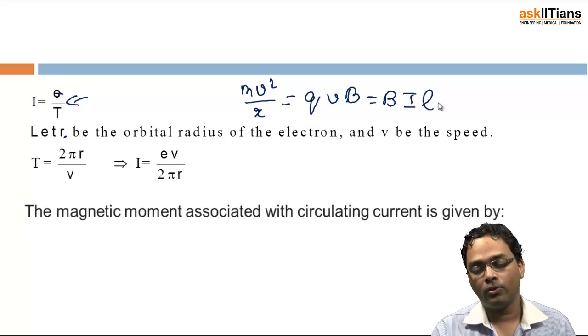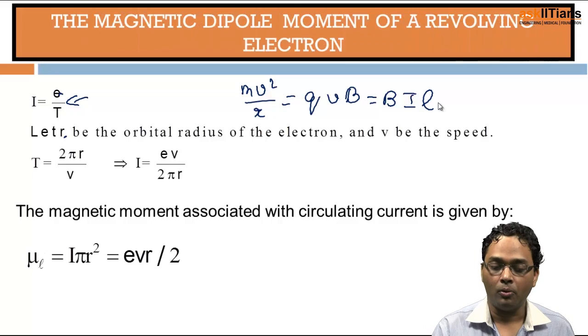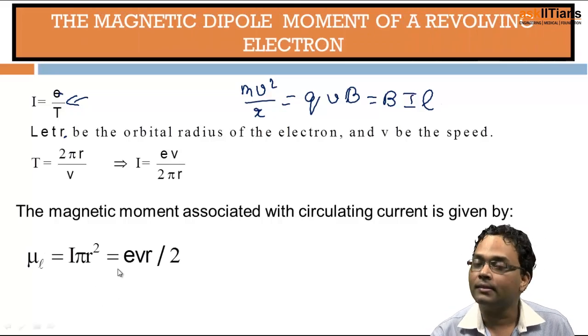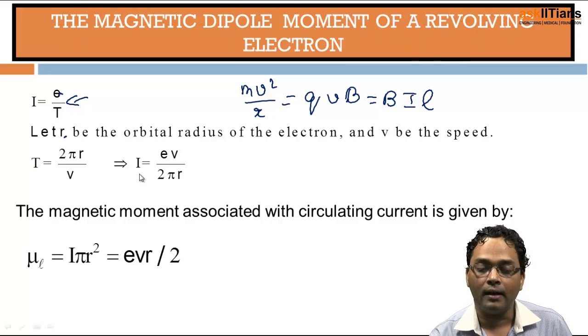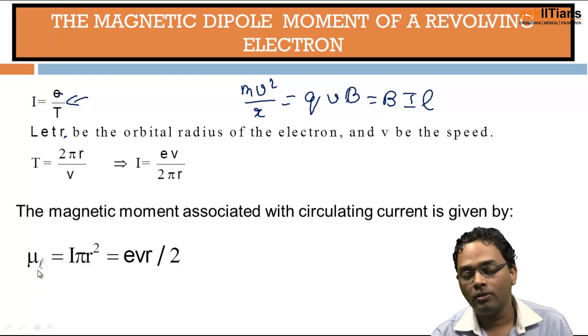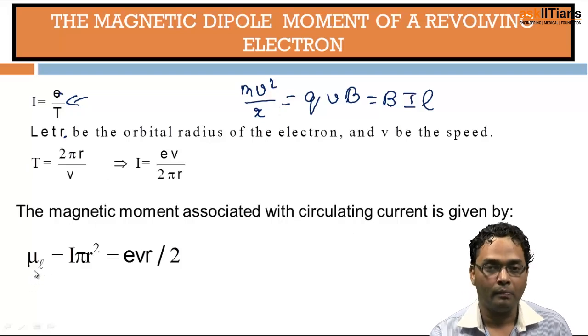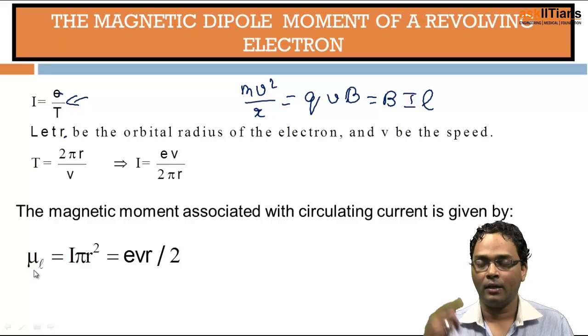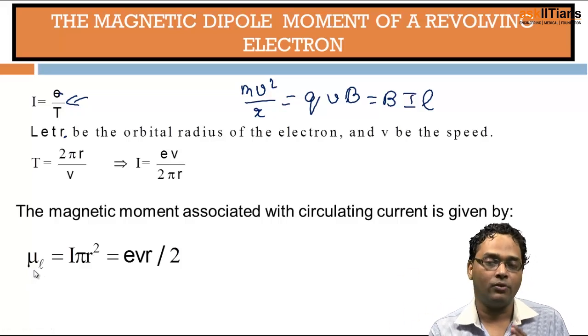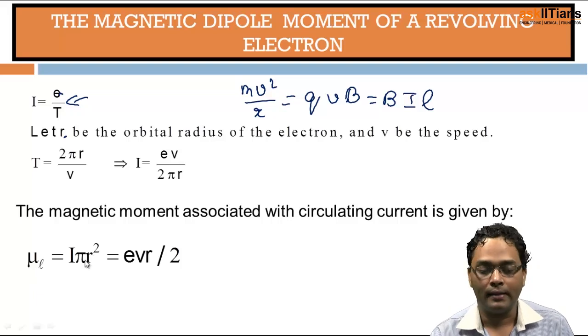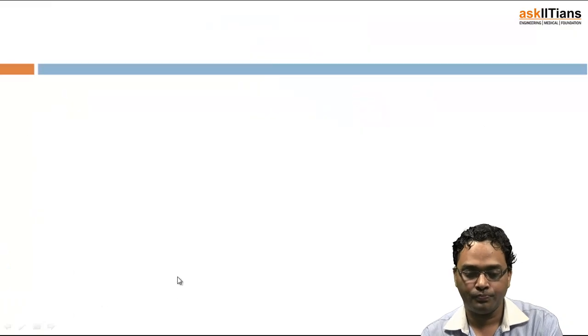And as a result, if you want to find out how much is the magnetic moment that is associated, you can simplify this. You can see that it's equal to EV divided by 2 pi R. Just trying to simplify this, you get the expression of V from here. So if you use this, you can find out the value of the magnetic moment. Magnetic moment is nothing but I into area. Here, if you take the area, meaning the path of the electron to be in the form of a circle, that gives you pi R square. So this comes out to be equal to EVR divided by 2.